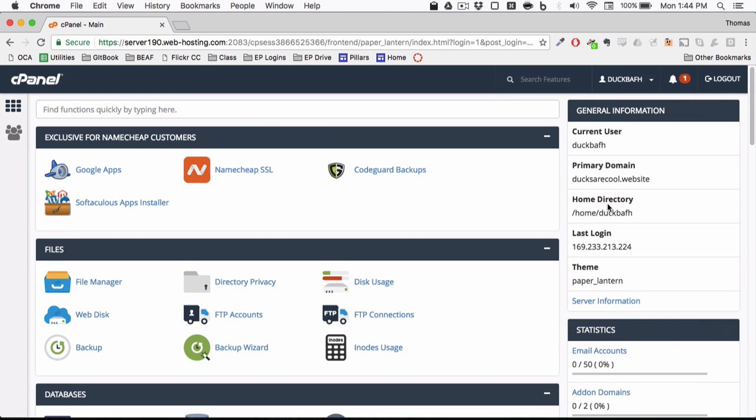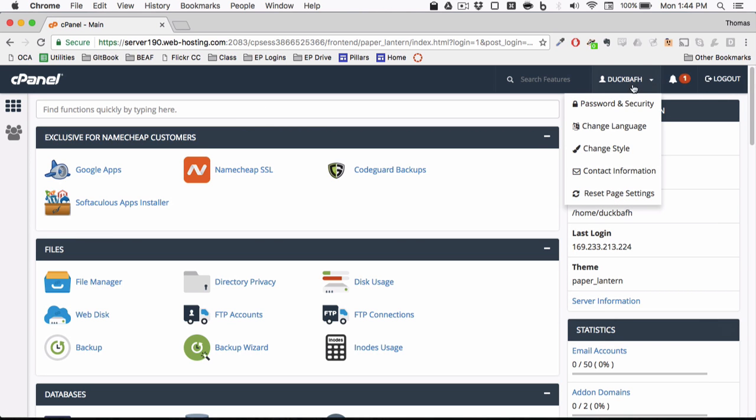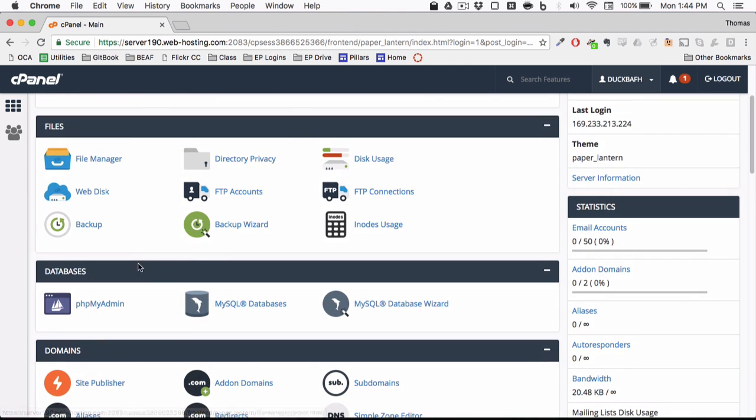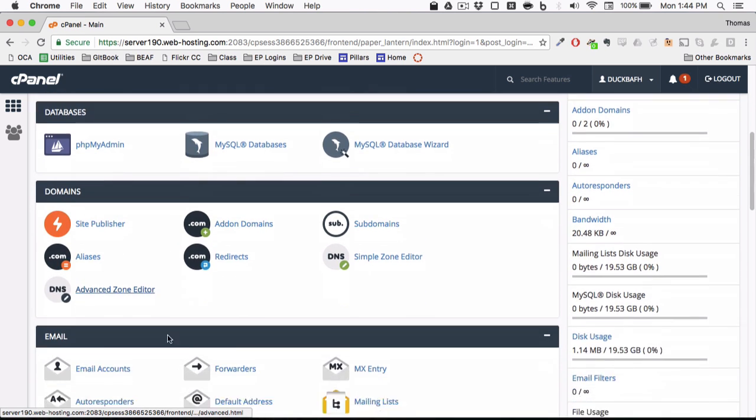Now, the very first thing that you want to do is go to your account settings and change your password to something that you'll remember. We'll have separate videos and lessons about what all this stuff actually does, like the file manager. If we wanted to put up our own hard-coded HTML pages or whatever, then we use the file manager. If you wanted to create MySQL databases, you would use them back here.